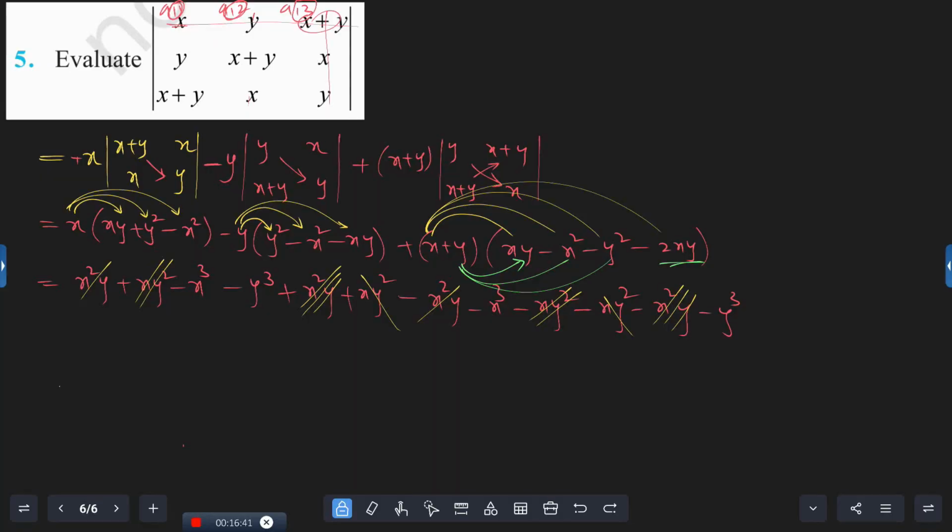That's it. What all we have extra, you write, children. Minus x cube we have one time, here one time. Then two times we have minus 2x cube. Like that, y cube we have two times, so that minus 2y cube. Suppose if you take minus 2 outside, you will be getting x cube plus y cube. That's it. This is my final answer for question number 5. Kindly check the book bag answer. Okay, ma'am. Right, fine. Children, your cancellation and all, you must be very careful. Understand? Let's go to the next question.